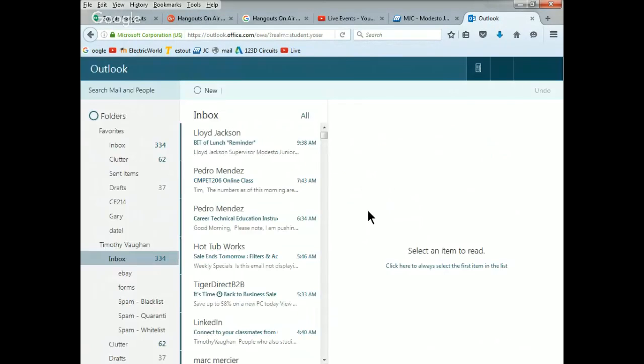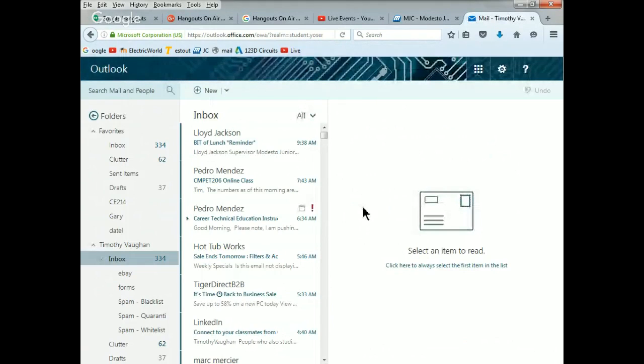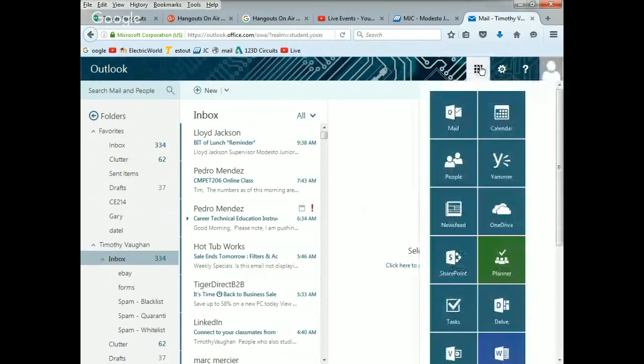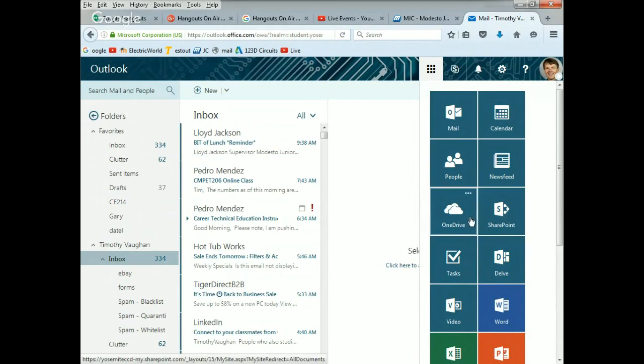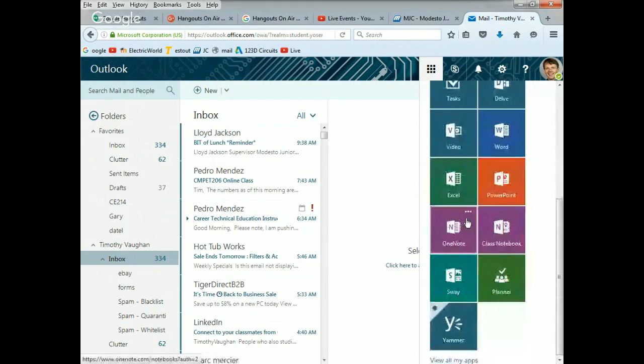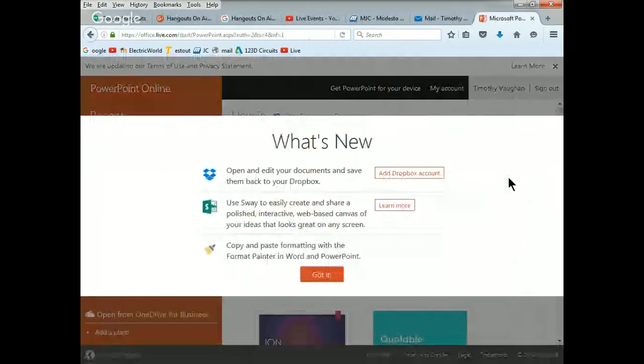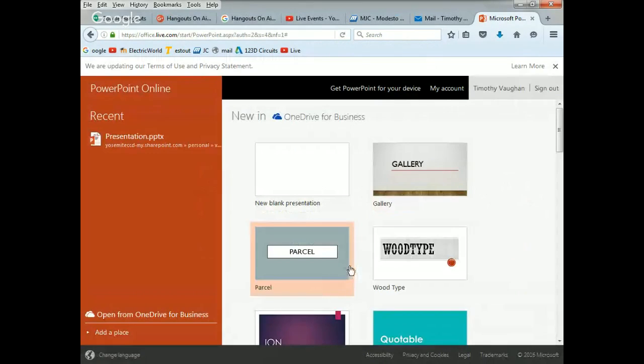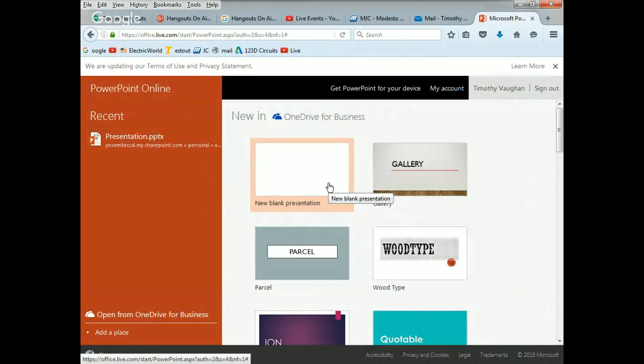Once I'm logged into my email, here is my email. I can click up here on the top. There's a little button there with a little square of squares, and that is accessing the different apps that you can run. One of those is PowerPoint. And this is part of what they call Office 365. It's kind of like the online version of PowerPoint, and you can make a slideshow with it. So that is one option there. It's pretty easy to use.